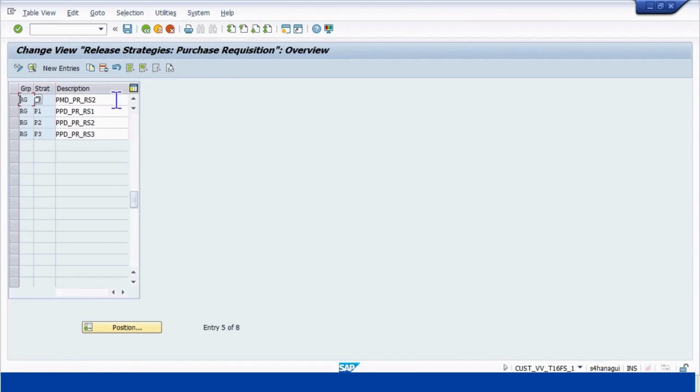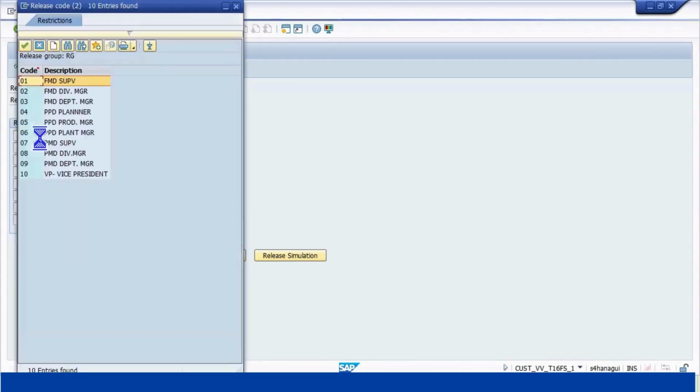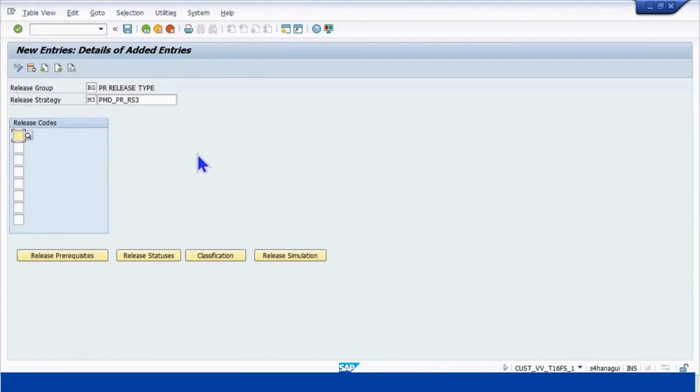Go back, now create the third level. New entries, release group, M3, okay, go back, then PMD, select this, make it 3. Now from 07, 08, 09.